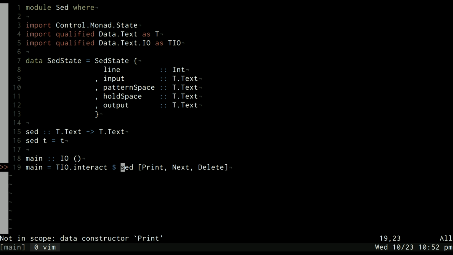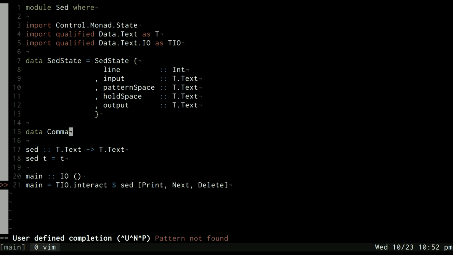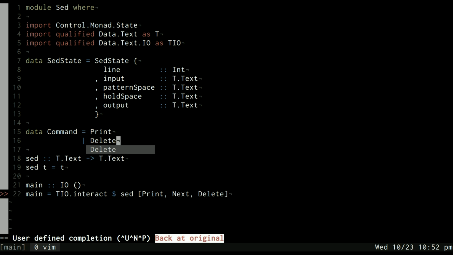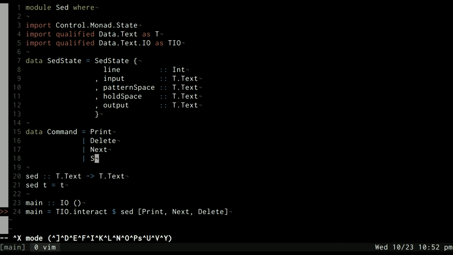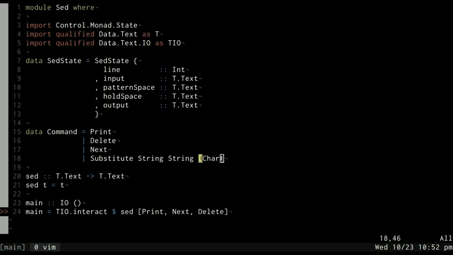Right now we're having a problem with these data constructors because we haven't actually created them yet. So let's make another data type just called Command. A Command can be either Print, or it can be Delete, or it can be Next, or it can be Substitute with a string and a string and a list of chars for the flags.